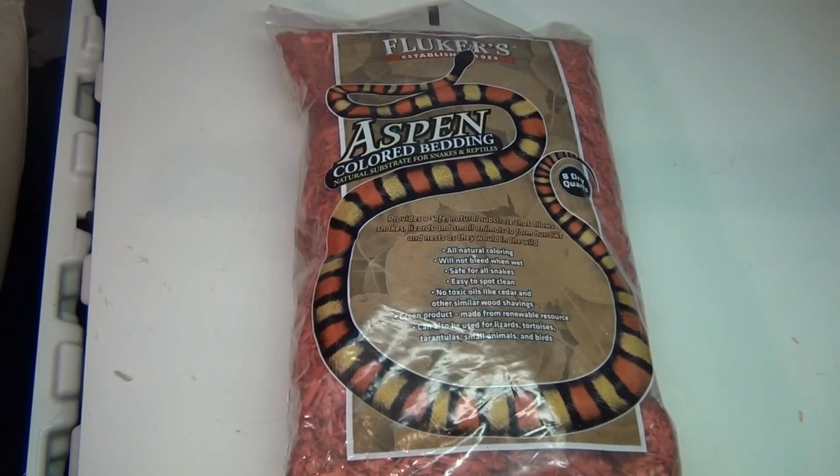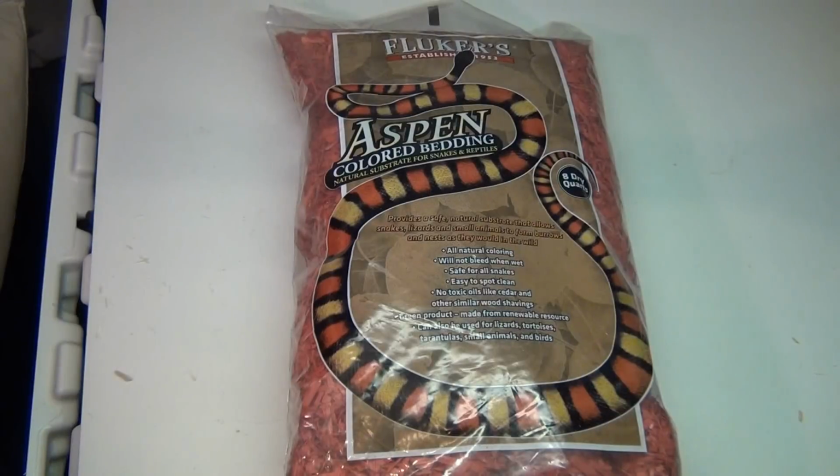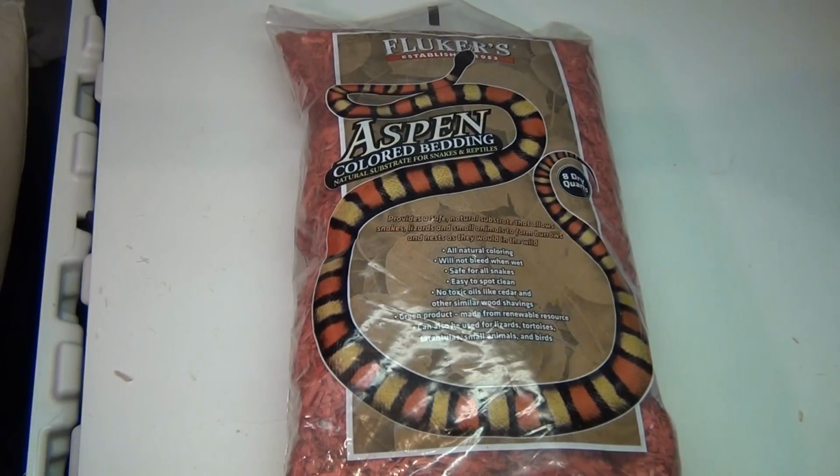I'll give this only 2 out of 5 stars because of all the cons outweighing the pros. I really don't like this because spot cleaning can be tricky, bedding will stick to your mice, definitely not good for humidity, and the color bleeds. Other than that, not much more to say about this, really. But, like I said, I got it, tried it out for my hatchlings of last year. It looked awesome in the tank. It looked wonderful. But just didn't cut it.